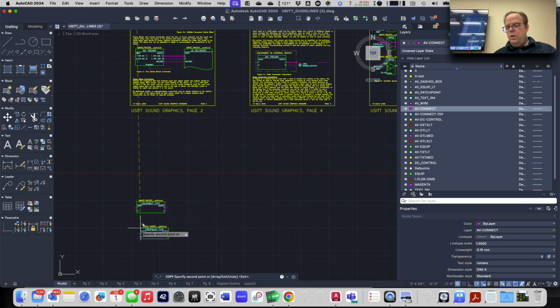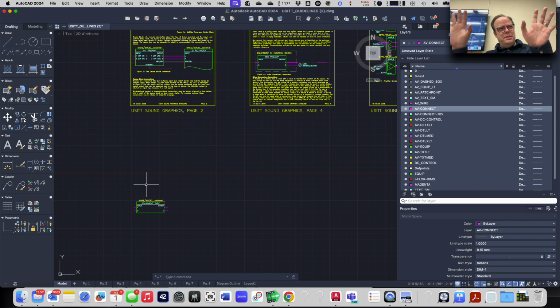And when you're done, you can right click or you can escape. If you right click, you have to select enter, or you can escape to get out, or you can hit enter to get out. But anywhere, you have to get out of the copy command to do this, okay? That's crazy. I know, right? Okay. So, all right, so there's your first copy command. You see how that works?